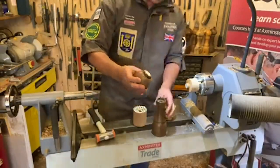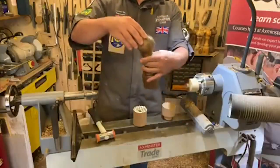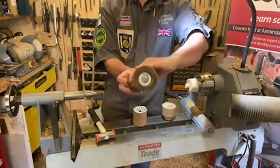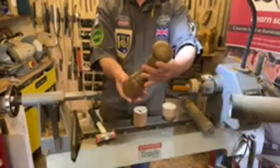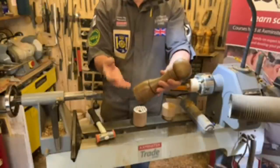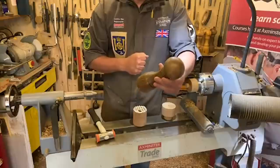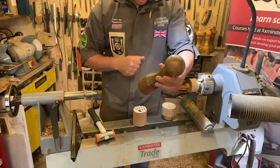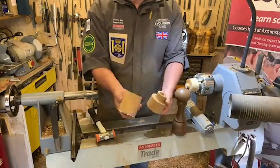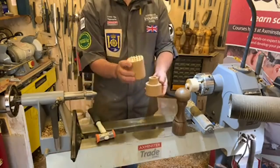And then the only thing left to do is pop the whole thing together and fill it with your pepper or salt, whichever. All right, you can see the mechanism moving there. So a fairly quick and easy way of fitting those together. And I find crush grind mechanisms one of the easiest to assemble. There's no screws or anything like that. You saw the tools we used on Tuesday, and then just adding a couple of little jigs, or not even jigs, but just little assembly tools. You can use those time and time again.